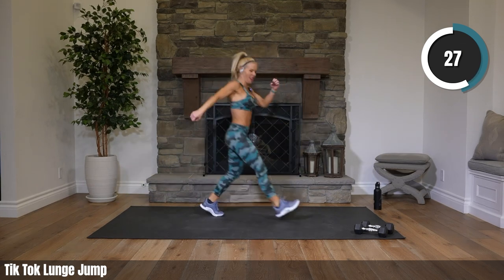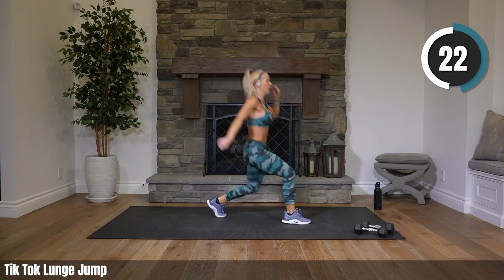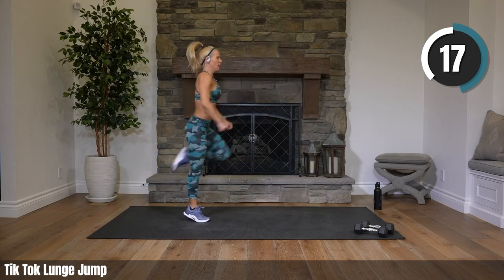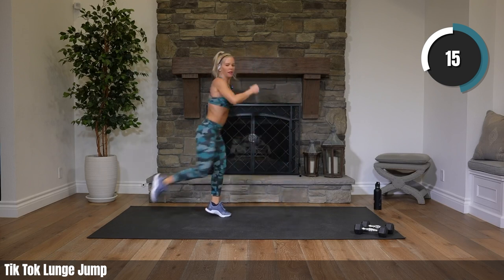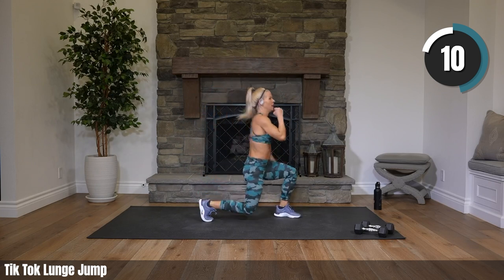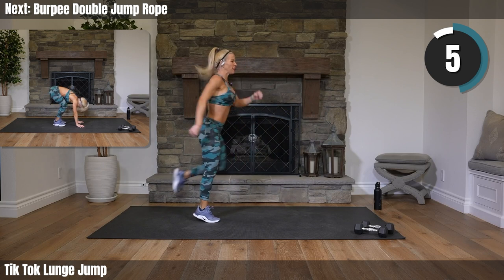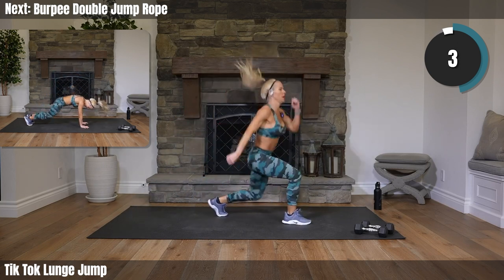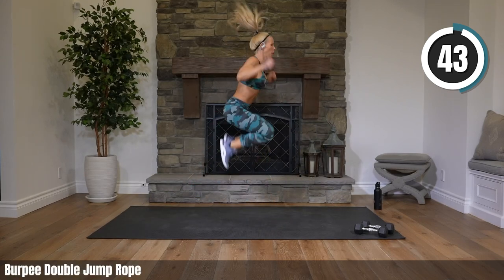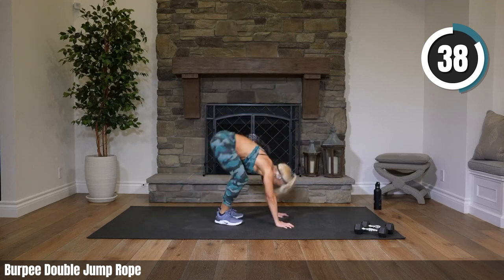Come on, Delphine. 25 seconds here. Going into a burpee with a double jump rope at the top. So kind of a big tuck jump at the top. Let's go, 10 seconds. 5, burpee jump rope coming up. 3, 2, let's go, burpee. Come on, everybody. Jump it, hop, hop. Get that rope around twice at the top.